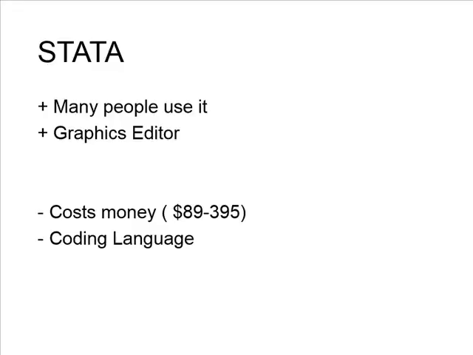Here's the negative. It costs money. You as a student can go ahead and buy a light version of Stata for students, and it'll run you about 90 bucks. They actually have semester by semester rentals, so I had to decide if I wanted you guys to pay 35 bucks to rent Stata for 6 months, kind of like a textbook. I decided not to do that. You could buy a forever, I own this and it will do anything I ask version for $400, which is a lot. But if you use it for the rest of your life, it's not that much money. But again, 90 bucks, 400 bucks.